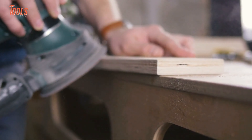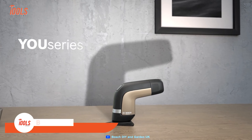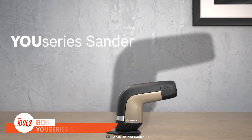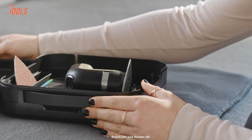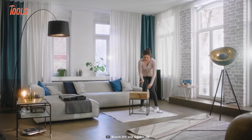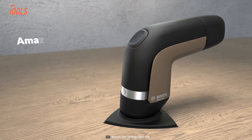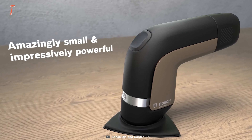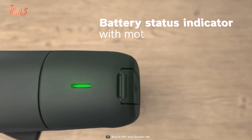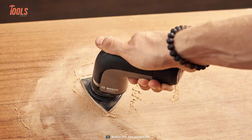A bulky sander works great, but you don't need to pick it for every type of job. Instead you can go for this Bosch U-Series sander with a smaller size, simpler design, and more elegant look. It comes with a carrying case and includes some needed sandpaper for your wood surfaces. If you want to get rid of dust, there's an optional dust extractor for you. This U-Series sander is amazingly small and impressively powerful, and stays firmly in the palm of your hand. It features a battery status indicator with a motion sensor that makes applications more precise and convenient.